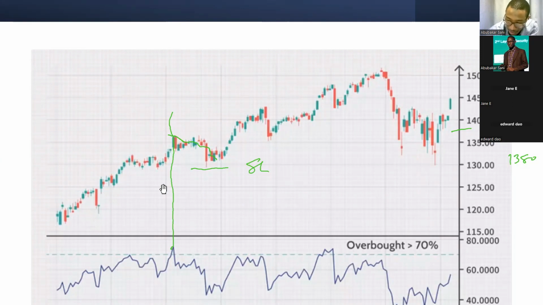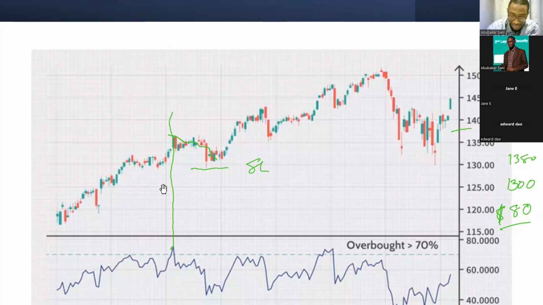My stop loss is here at 130: if this drops to 130, take my profit and go. Once it reaches 130, I will go and buy 10 of those from the market. So 130 times 10, that is 1,300. I will get these 10 shares, and then I will give them back to the broker. I will go home with an $80 profit.